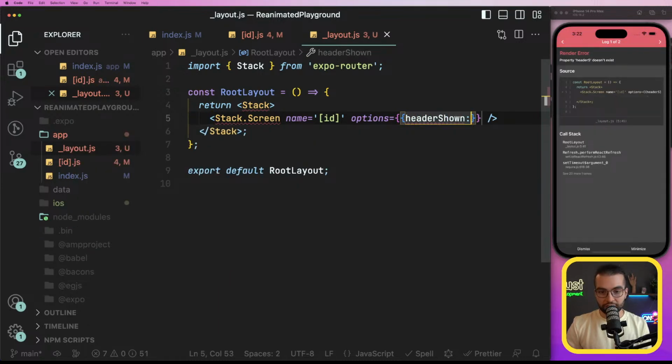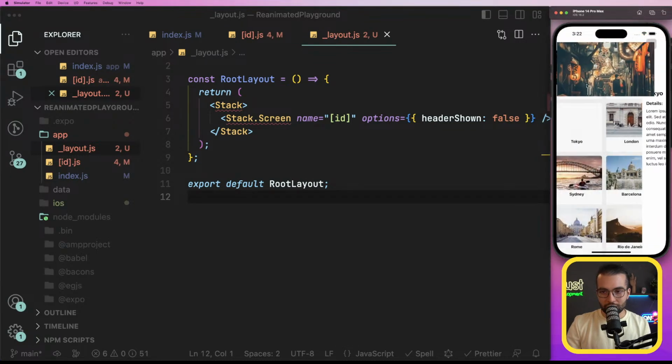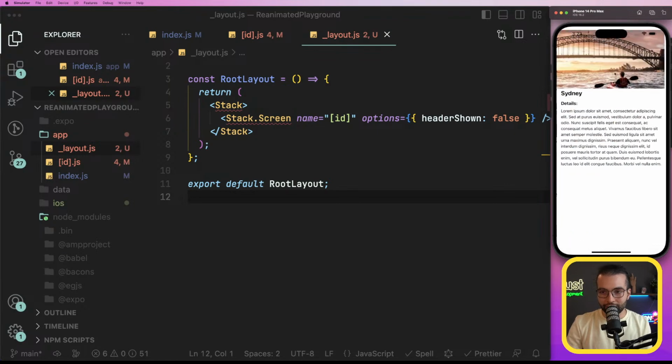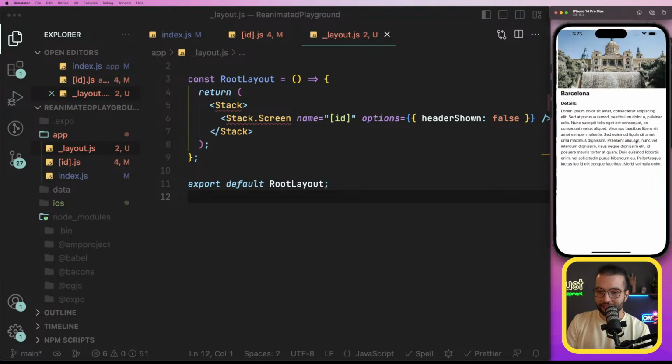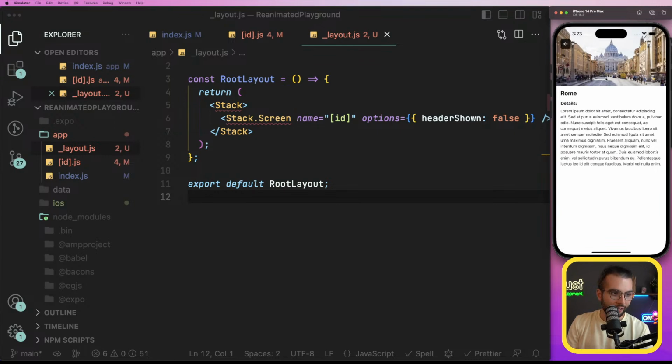And these navigation options are the options from React Navigation because Expo Router is built on top of React Navigation. We can do false. And now it doesn't have that ugly header, and we have the image that spans across the whole screen under the notch. It looks really nice. And I think a lot of applications are using this kind of interface.